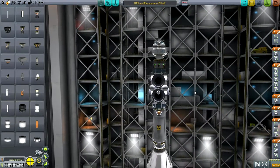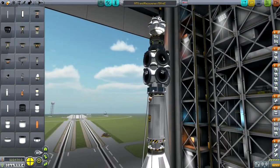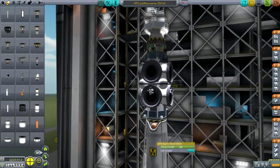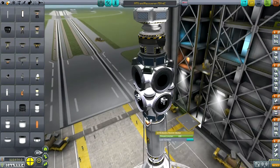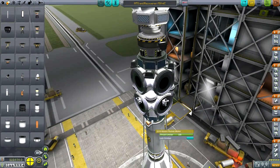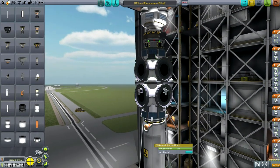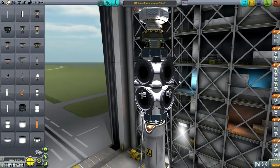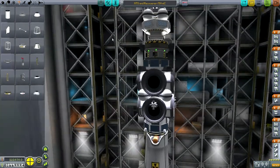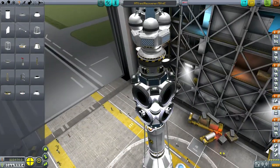Okay, so I think I've got something here. It's probably very dangerous and inadvisable, but let's try this out. So we've got a nuclear transfer stage here. Here's the nuclear atomic rocket motor. And you see, I've used the same method of legal clipping. This did not involve turning on park clipping in the cheats that I used in the lander as well. And so we've got a 4.5 ton fuel tank in the center here, and then another 4.5 tons radially attached, if you will. We don't have the radial attachment point yet. We haven't unlocked that, so using this method to radially attach them, the radial attachment point would stick them out a little bit further anyway.